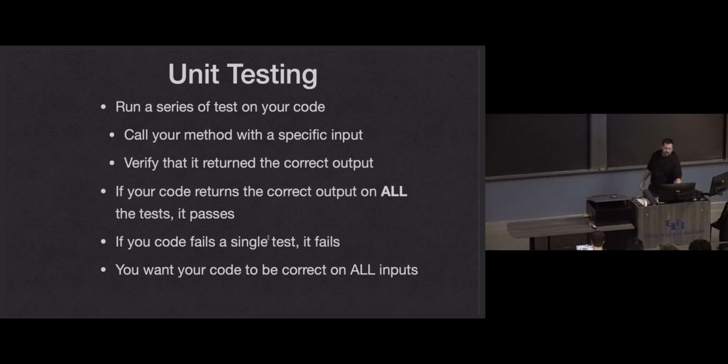And if a single test case fails, so on the set of inputs that we're testing, if on any one of those the code returned the wrong value, didn't return the value we expect, then that code fails. That code is not correct, and the test will say, you've got a bug to fix. Then you have that information. You take that information, you go back to your code, you fix the bug, you run your test again, and hopefully you get all tests passing.